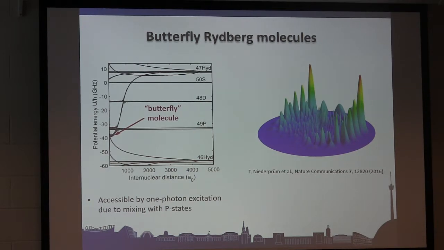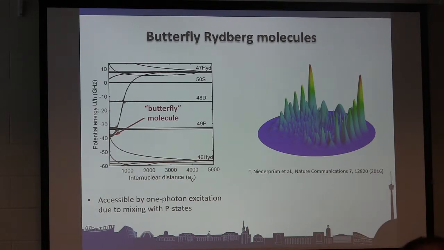And when we do this, there is actually some strange additional state coming down, which is also named after an animal, and it also has a very peculiar electron distribution, which looks like a butterfly if you want. Actually, in Herwig Ott's group in Kaiserslautern, they showed last year that we can excite this state. Even though it also has a very high L character, as it's close to this P state down here, it has enough P admixture that they could directly photo-associate such butterfly molecules.